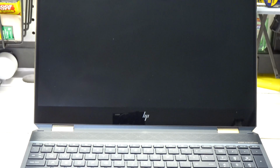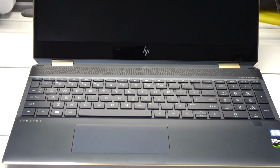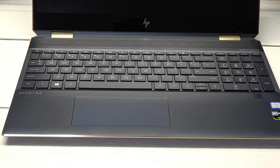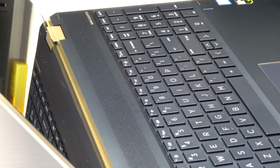The 4K UHD display is great. It covers the full sRGB color gamut and gets pretty bright at about 298 nits. It's not the brightest out there, but it's pretty decent. It's also very glossy, which is, again, strange because HP lists on their website this as being an anti-glare screen.